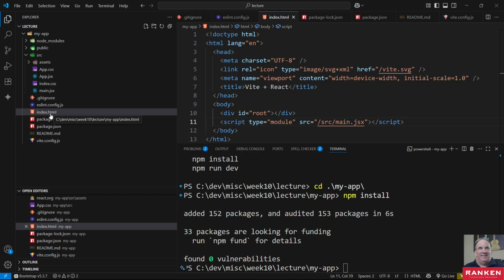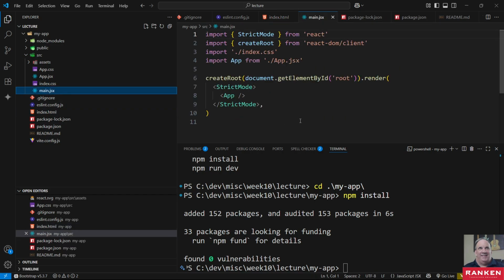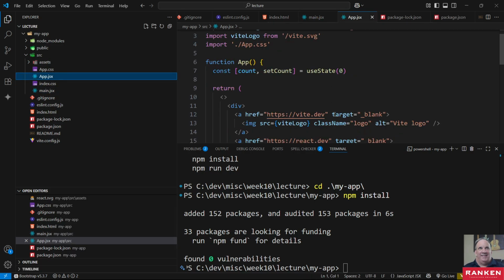The code may get put on the server, but when it actually runs, it's just downloaded to the browser and the browser runs it. The first thing it's going to do is run the index.html file, right? It's going to look for this, load this, and then this main is here. And as you can see, the main is importing from your App.jsx. So that's your main, and this is your App.jsx, and we're going to look at that one.